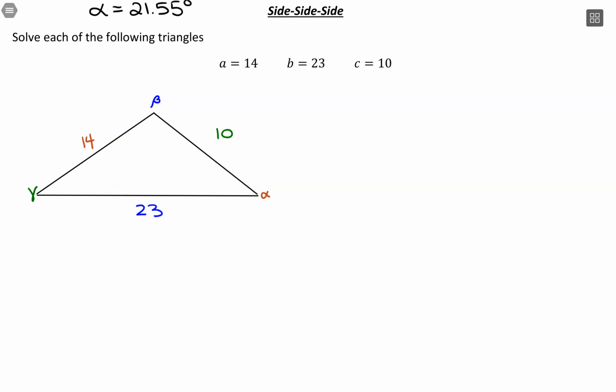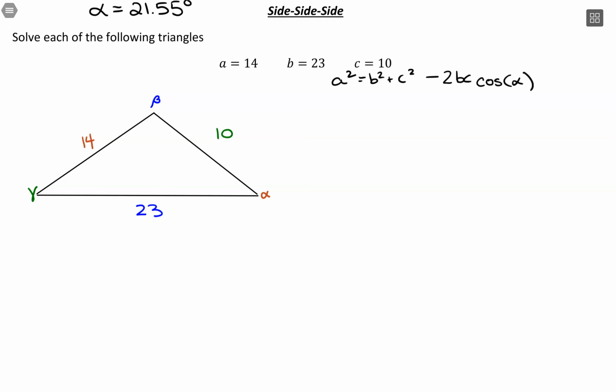So let's just choose an angle, doesn't matter which one. Let's say I want to solve for alpha first. If I want to work with alpha, in terms of setting up my law of cosines, the spot where alpha would come through is in that cosine piece at the very end. So everything else should be in terms of b and c, like b squared plus c squared, and then equals a squared. So in order to use cosine of alpha there, I'm going to need a squared on the other side of the equation, and then fill in the rest with the other side lengths that are not a.